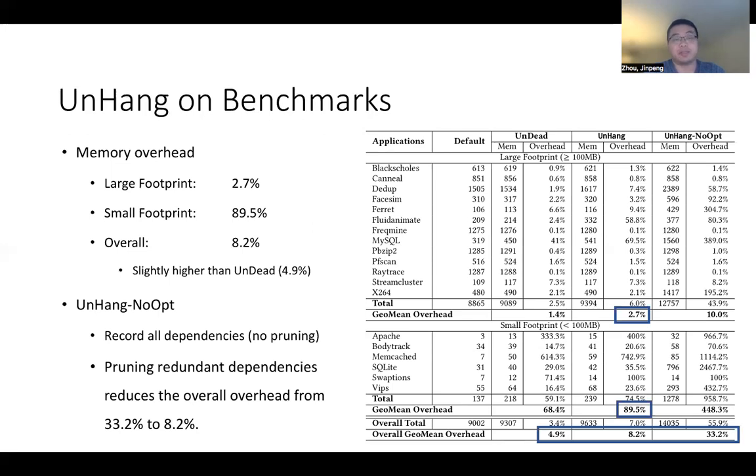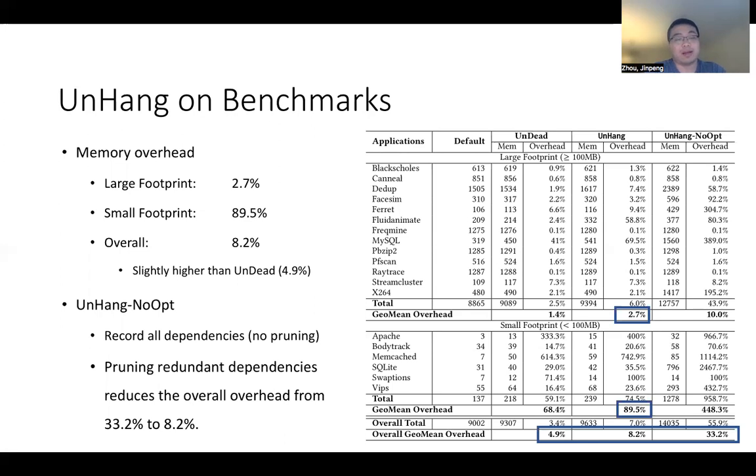This is because Unhand itself consumes some memory for its internal usage. The overall memory overhead is 8.2%, which is slightly higher than Undead. This makes sense because Unhand needs to record more information to detect a broader type of deadlocks, while Undead is just a resource deadlock detector.